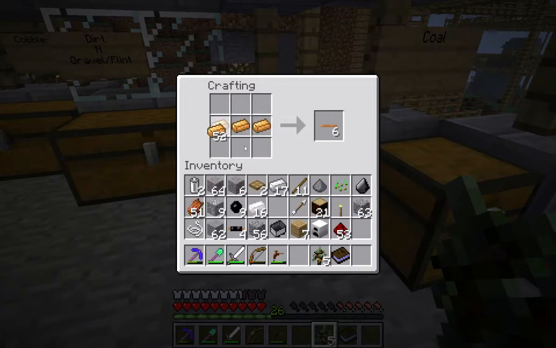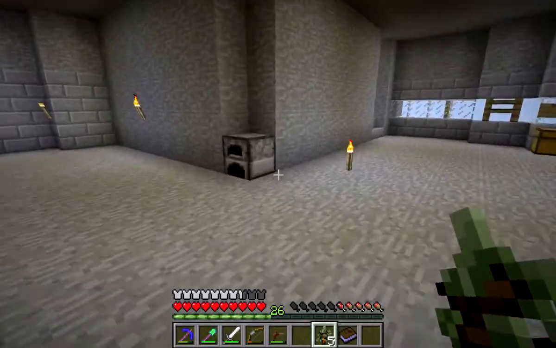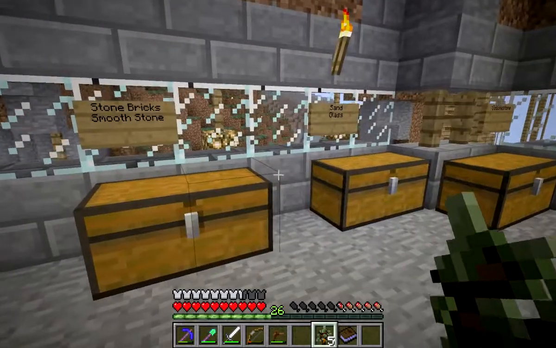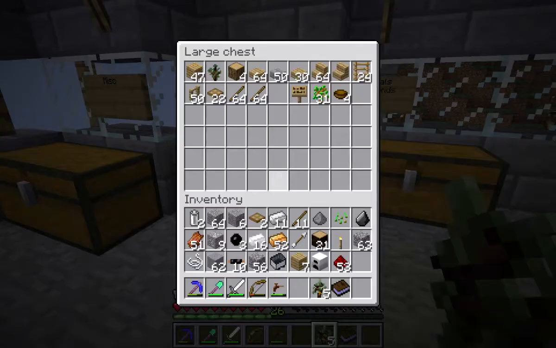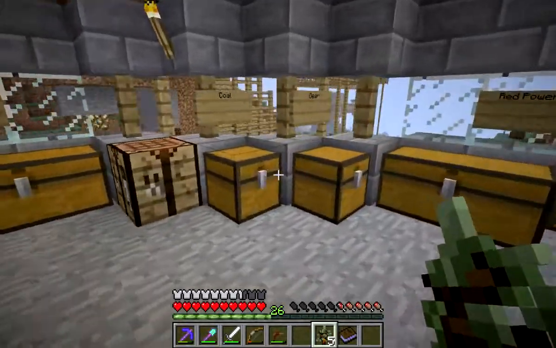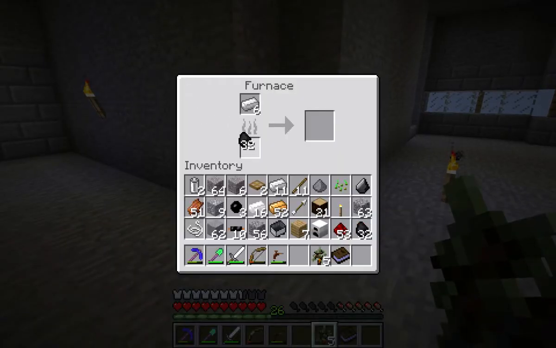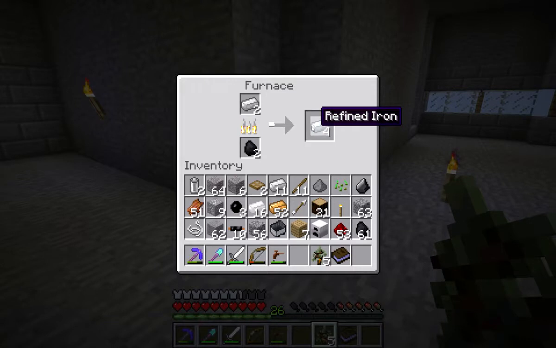Now I need some more copper wire, so I'm going to make 6 more, again with the rubber. Make those 6. Cool. So now I'm going to take this iron and go over here, and I'm going to put some iron in here. We'll go with 6. I need some fuel. Coal. There we go. My dog's about to eat somebody. Alright, so I'm going to put a few pieces of coal in here. Now this is going to cook up and make refined iron. So I got a few here.